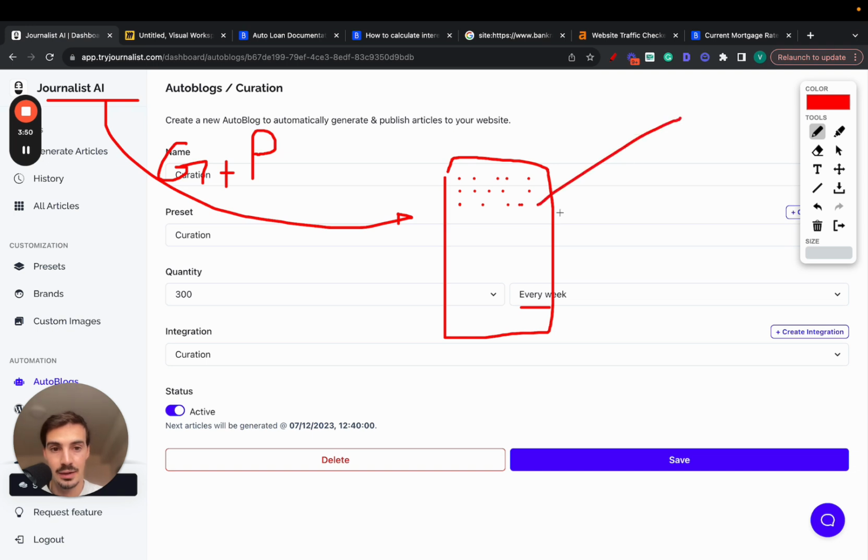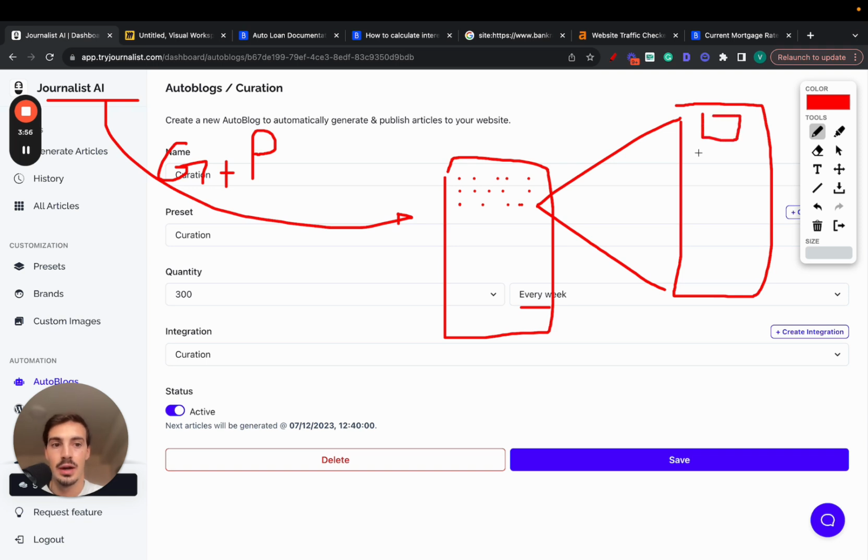If I expand one of these articles right here, this is an individual article, all these will have a featured image, a table of contents, right? Proper article structuring, internal links, so linking out to other pages on your site, maybe to other blog posts, this can interlink between each other. Right, these will not interlink in a random way. These will all interlink in a way that makes sense.